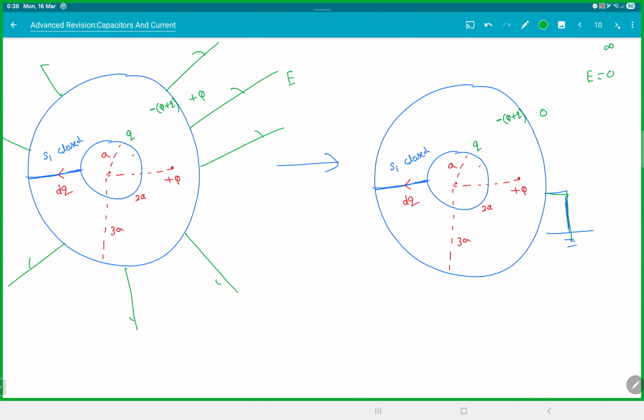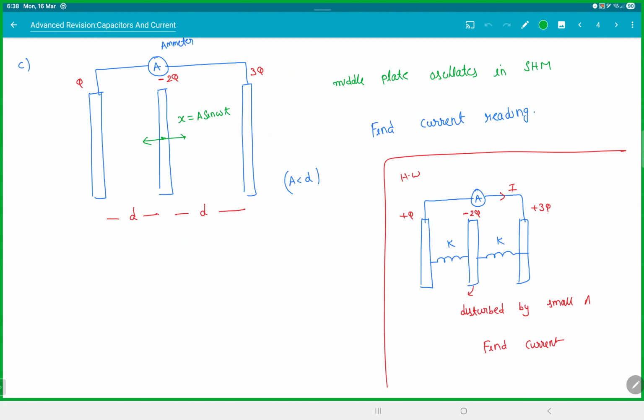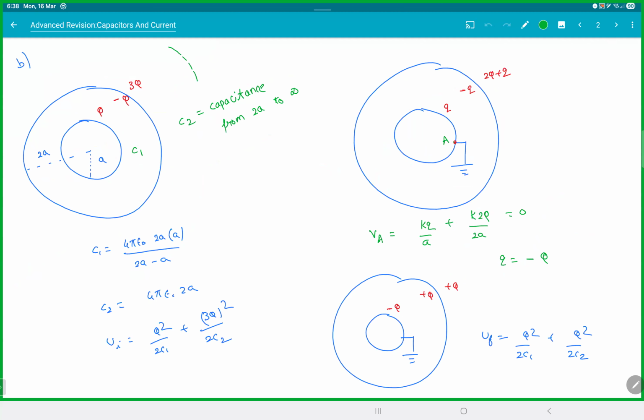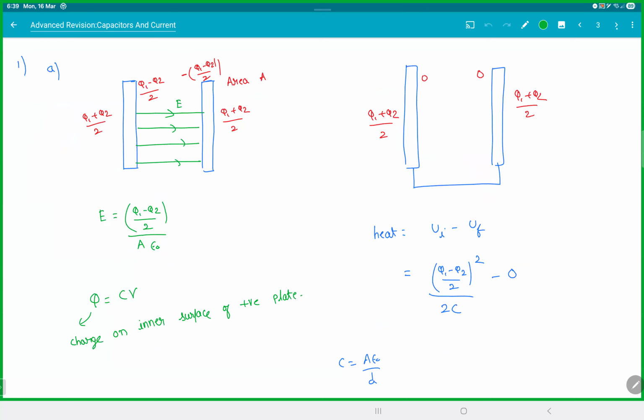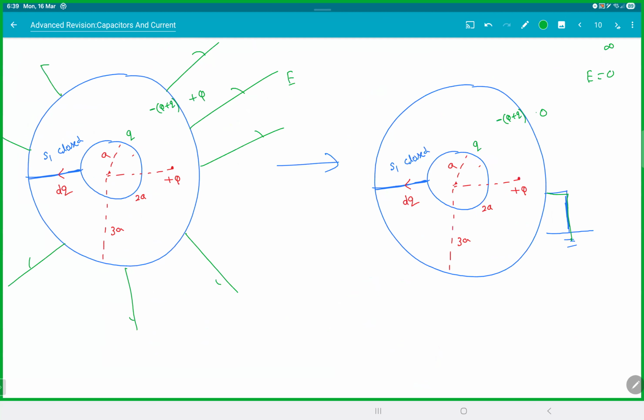Since you grounded the outer shell, that was the reason, you couldn't use that argument in the previous question. In this question, you cannot say the argument, okay, this is 0 and this is 0, so field will be 0. Not necessary, because there is a shell in the middle. You can do this only for the outer shell. For the outermost shell, the next shell is infinity, and if there is no potential difference, there should not be any field lines between them. So all this field vanished.